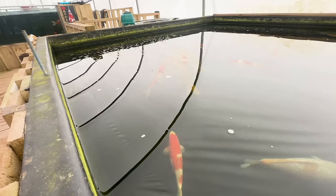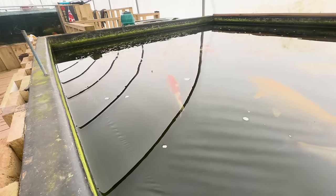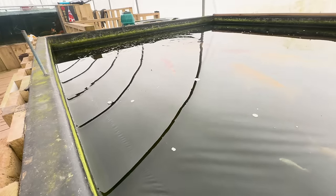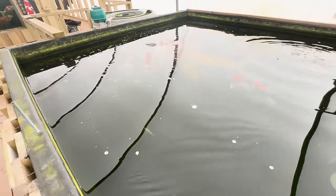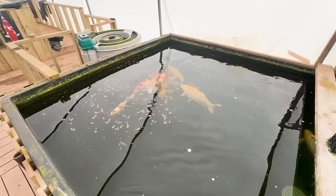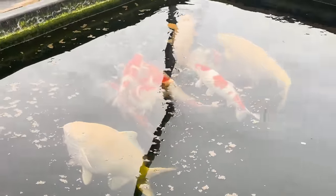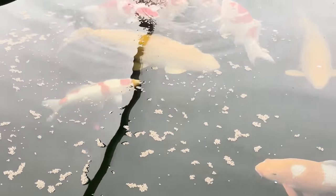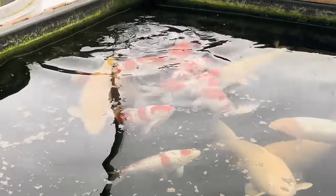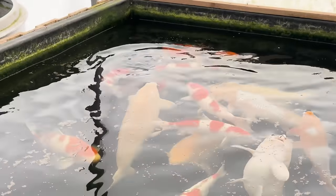Let's go. So again, the thing with big fish is they're never going to absolutely pound the surface. They're slow, gracious eaters. You guys can't really see that there, can you? They are slow, gracious eaters. As you can see, we've turned the air off so you can see them properly, trying to keep the food all down in one place. Hold your Pete, your big girl literally eats me out of house and home.